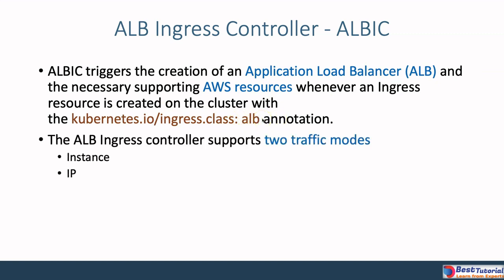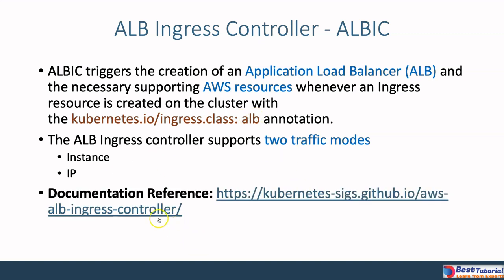Okay, so the ALB Ingress controller supports two traffic modes, instance mode and IP mode. We have also seen that the application load balancer supports both traffic modes, instance and IP. So the same things are available in the ALB Ingress controller also. Okay, let's see what those are in detail. And this is one more documentation link for the ALB Ingress controller. So you can review this link and understand the annotations inside it and everything whenever you are going through it. And when you are going through the advanced sections, you will understand more and more about it.